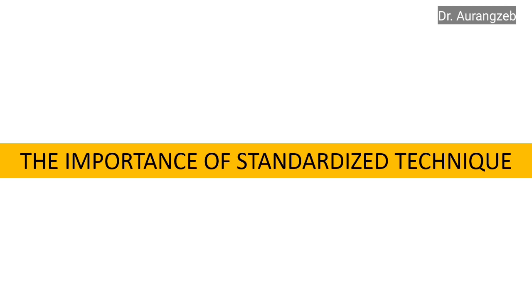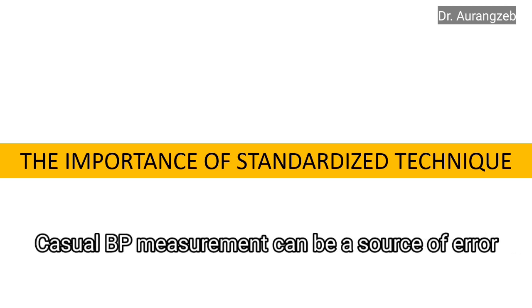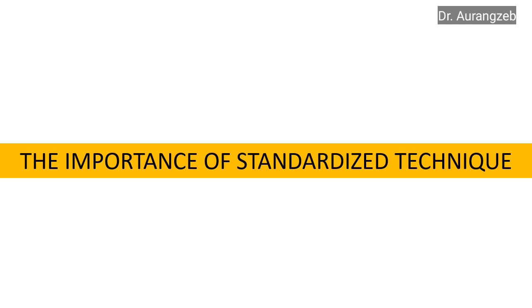This is not often done in conventional clinical practice, and this type of non-standardized measurement has been termed casual BP measurement. A major barrier to adopting proper measurement technique in the office setting is lack of time. Casual measurement readings are on average 5 to 10 millimeters of mercury higher than standardized technique, and have greater variability in blood pressure measurements and lower correlation with target organ damage compared to standardized measurement. This can lead to inaccurate diagnosis and management of hypertension. In the coming slides, we are going to focus on how to precisely measure blood pressure with standardized techniques.